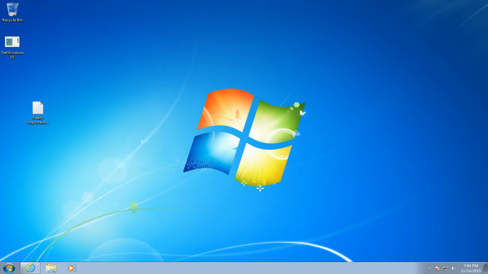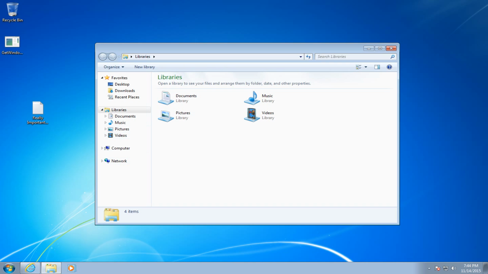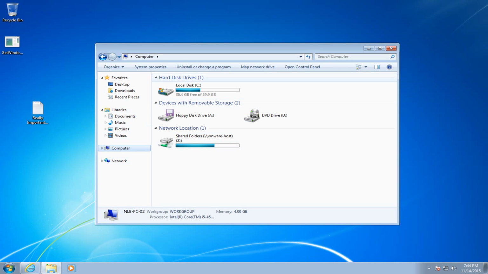But in most cases, as it's not 100% sure that it will finish successfully, it's a good idea if you have more than one partition. For example, here if you have a D partition or F or E, you can copy some important information from your desktop just in case.